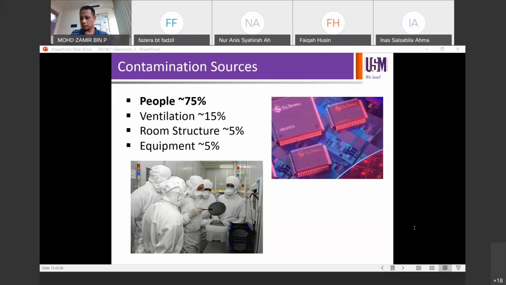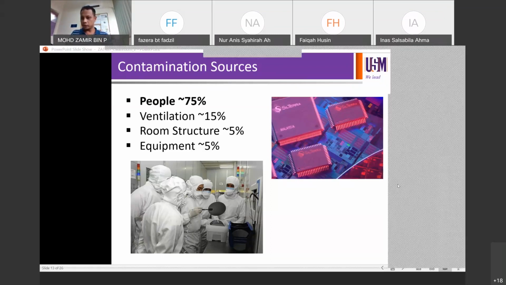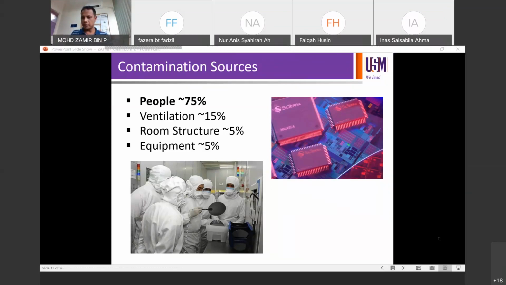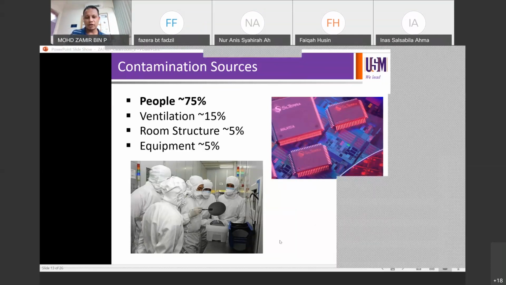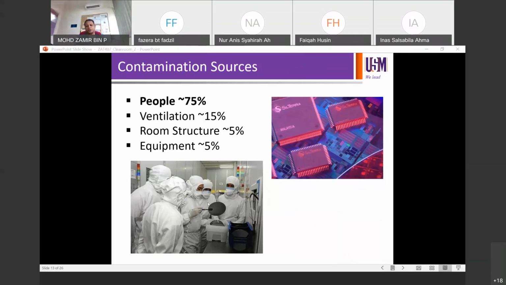Okay, Syah, why can't we wear makeup when we already wear PPE? Right, good question. So why do you think so? You look at the picture on the left. Do you cover your whole face or not? We cover the whole face.